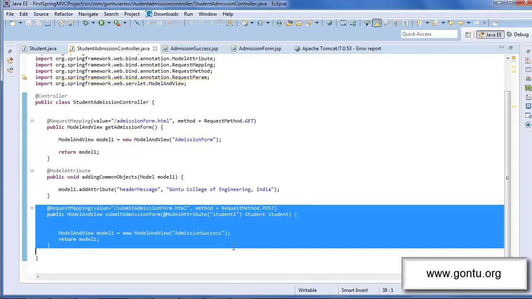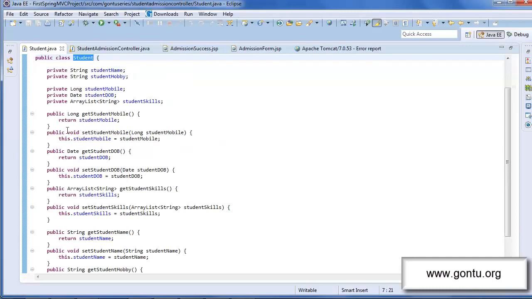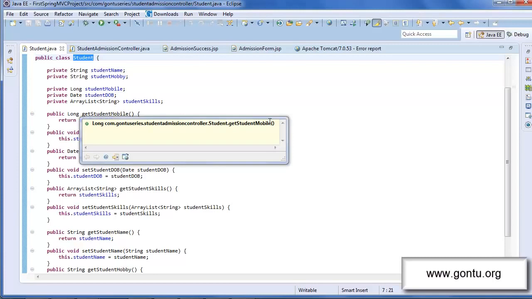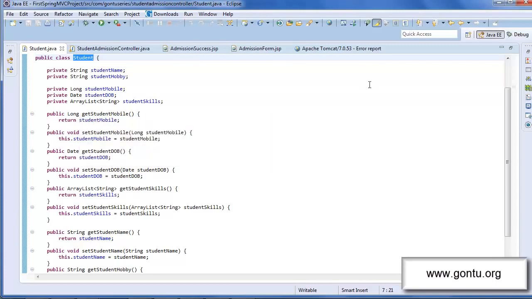Guys, so far in this demo, I showed you this feature working with built-in data types like long, string, date, etc. and a collection object Arraylist. Now in the next tutorial, I'll show you this feature working with the user-defined type which is present in the student class, along with looking at the concept of catching binding errors.